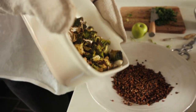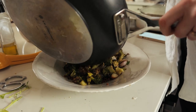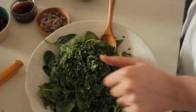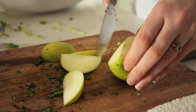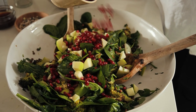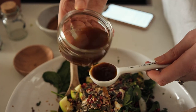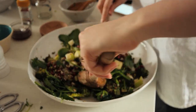The broccoli is out of the oven — I'm putting it into the bowl with the lentils and then the wilted spinach, which will wilt a little more as it mixes in with the roasted veg. Then the coriander and mint, and toss it all together. Then I'm adding a chopped green apple, some pomegranate seeds for color, lots of mixed seeds — pumpkin, linseed, and hemp — two tablespoons of apple cider vinegar, salt and pepper, and one final mix.